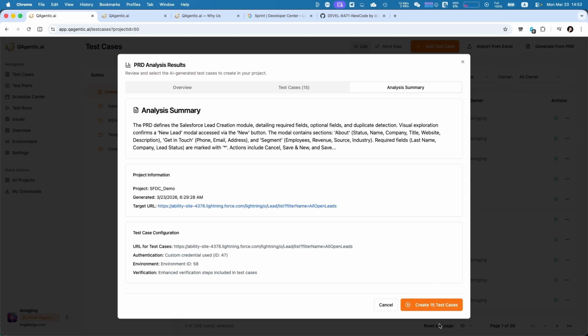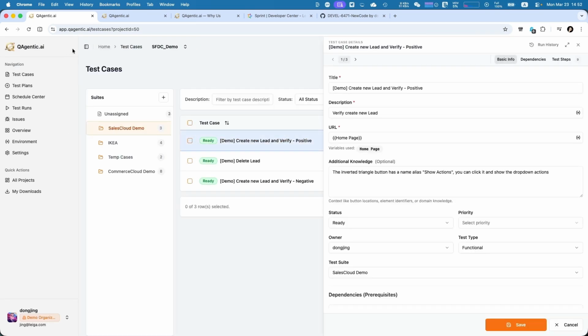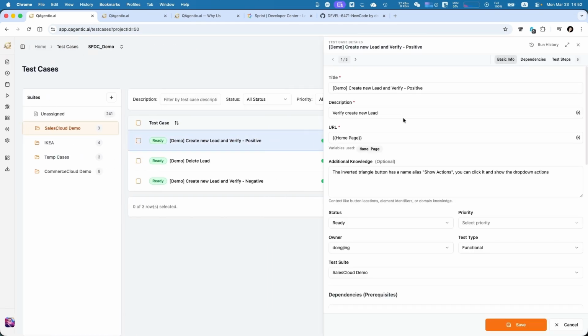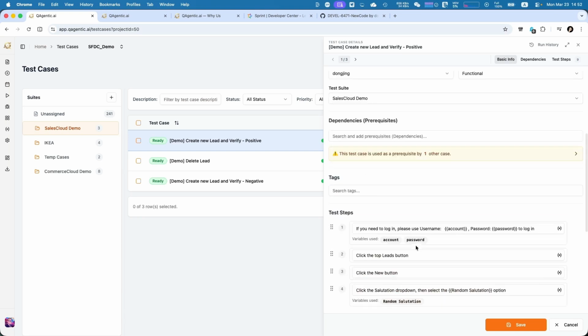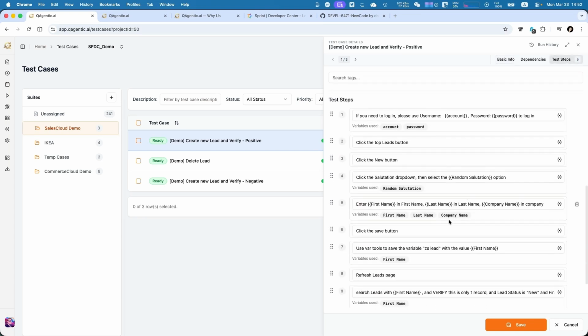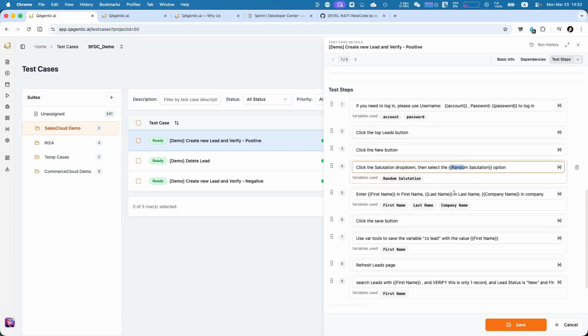Once we create test cases, all test cases will be imported. The test cases can be further modified, especially by adding parameters like test data using variables. This enables data-driven testing across multiple scenarios without duplicating the test cases.